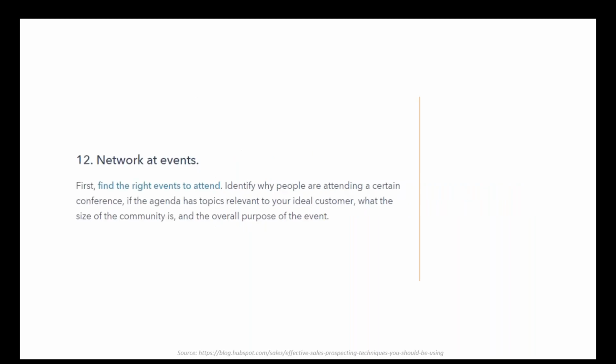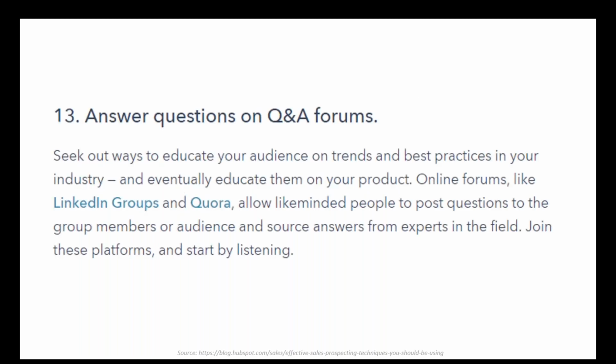Network at events. We found that this is a fantastic way to get in front of people if you do it right. Answer questions on question and answer forums. There's lots of forums on the internet about investing, about risk, about all sorts of things, insurance, and you can go there and start being the helpful person on those forums.